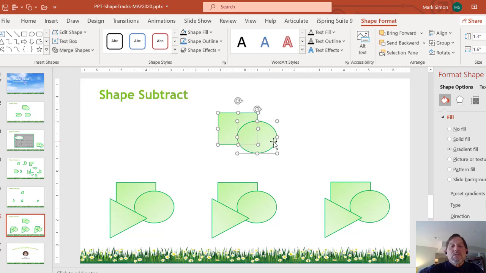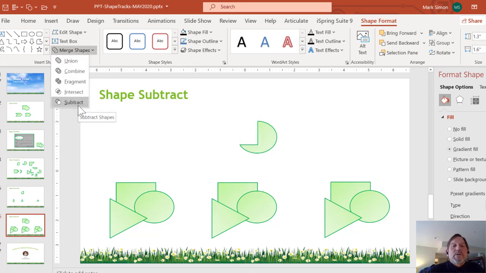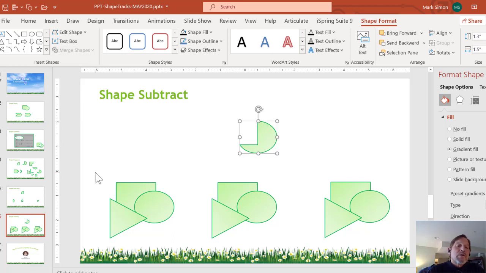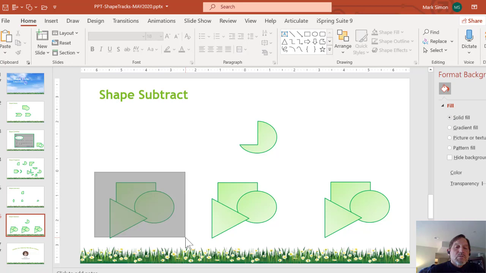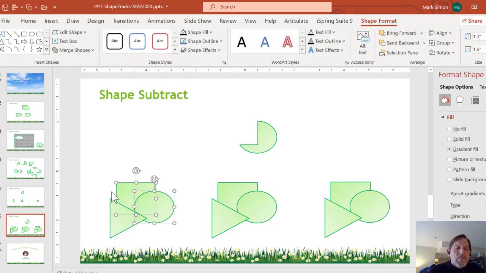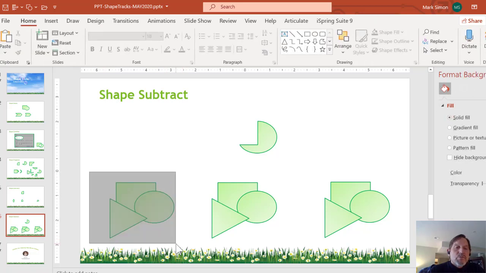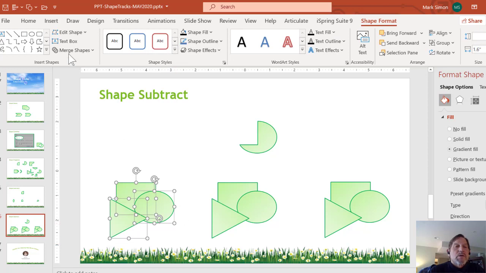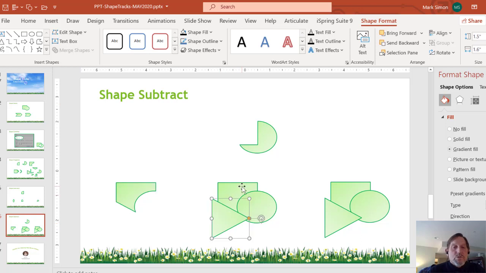Okay, now let's select the oval first and then the rectangle. And let's go in and let's do a subtract. Guess what? There you go. Much different, right? And then as I go through this, if I select all of these at once, make sure I grab that triangle at the bottom, and I do a shape subtract, I wind up with some pretty interesting things.